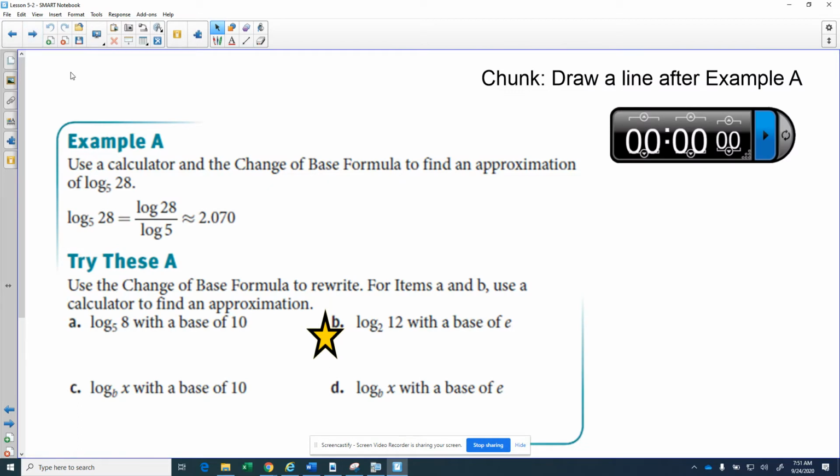So basically, the first formula we're going to talk about is the log change of base. The change of base formula is a way that we can solve out a log without using a graphing calculator, and it's a way that we've been doing it for a while to actually solve out a log without a base of 10. To give you a quick clarification, there are a couple of things that you can do.